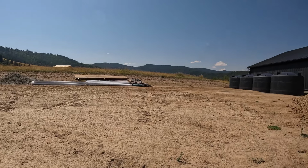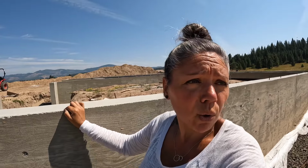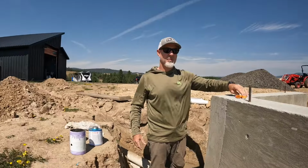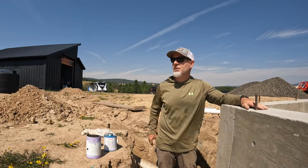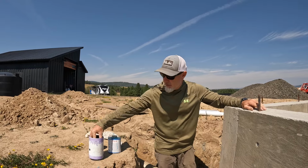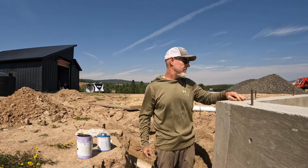But we'll have to exchange. Probably exchange those ones for the ones that don't have holes, the solid. So yeah, that works out fine though. That works out great. We don't have to buy any new stuff. Just exchange it. Cool. So we'll glue these up once this primer dries, and then go in for lunch.